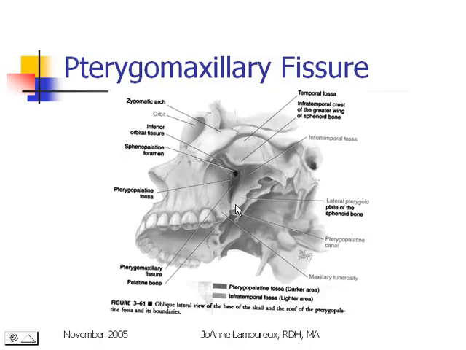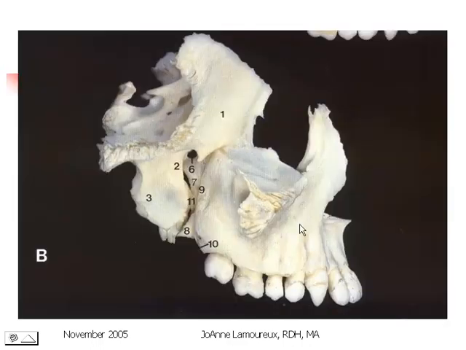Again, if you were small enough to get inside this fissure, you would notice when you got in here, you would fall into a depression. Anatomically, most of the time when we meet up with something that is a depression, we call it a fossa. Here's a picture of a real maxilla and a real sphenoid bone. Again, this is the lateral pterygoid plate, maxillary tuberosity, infratemporal surface of the maxilla, and this is the pterygomaxillary fissure. Where you see number 11 located right here is actually the pterygopalatine fossa.